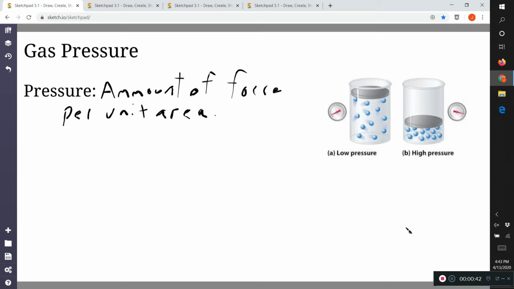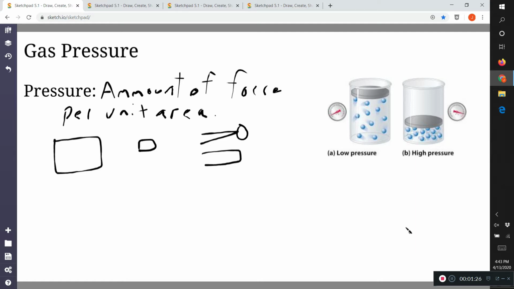So for most physical quantities, what we think about is if we have a certain amount of force, we can think of that as weight because we don't normally talk about force in here. Now, if we have a large area that we're putting that force on, and we have a small area we're putting that force on, the smaller area will have more pressure. This is why something that's pointy versus something that's blunt, with the same amount of force, creates more damage, primarily because all that force is centered into a smaller area, into a very, very fine point.